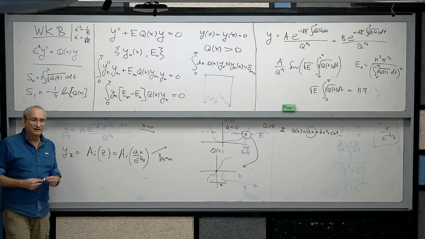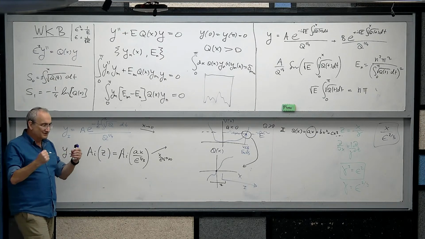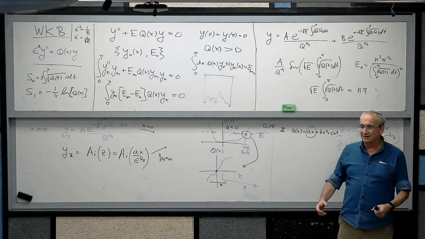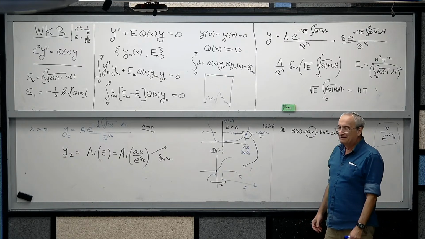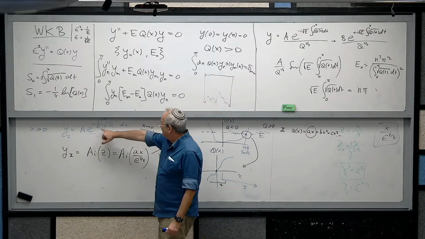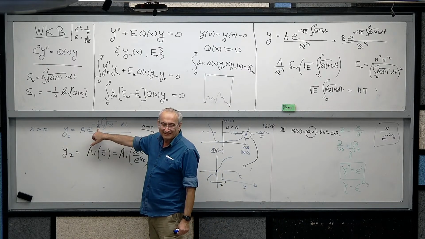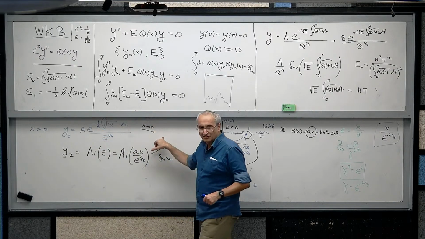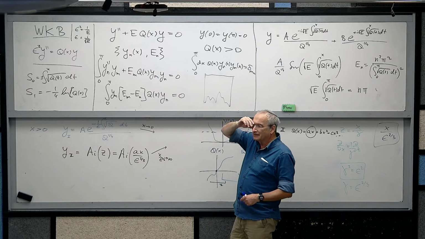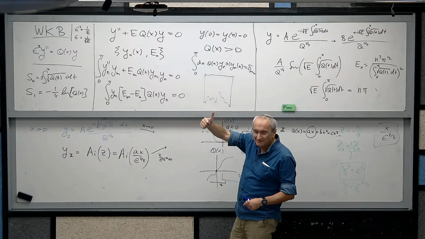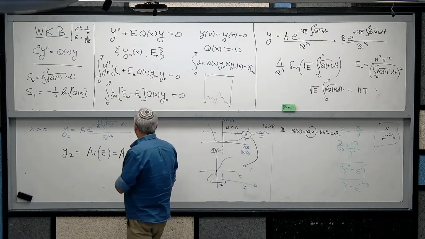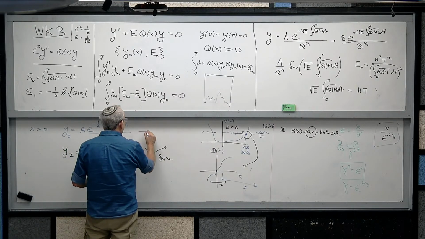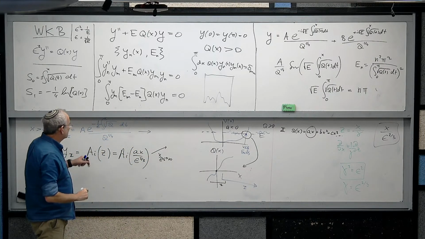What we are doing now is even more, the gymnastic is even more impressive, because we first did asymptotic analysis in 1 over epsilon, and now we are doing asymptotic analysis in x. So it's a matching, because we are doing 2 steps of asymptotic analysis. But in any case, what can I say about this function when x goes to 0?